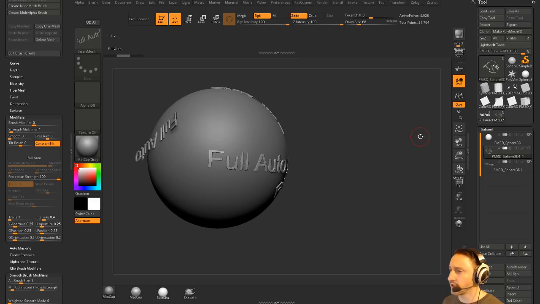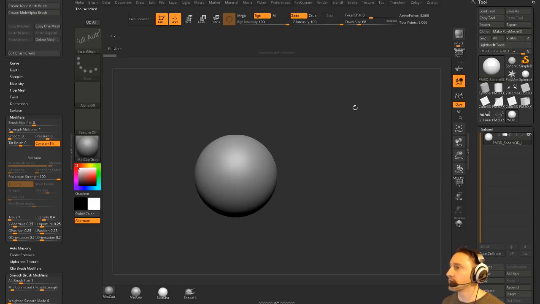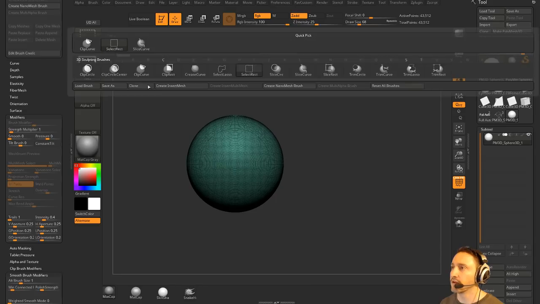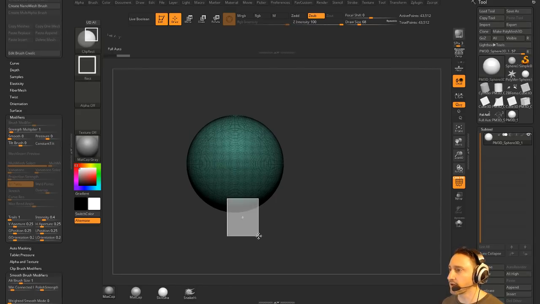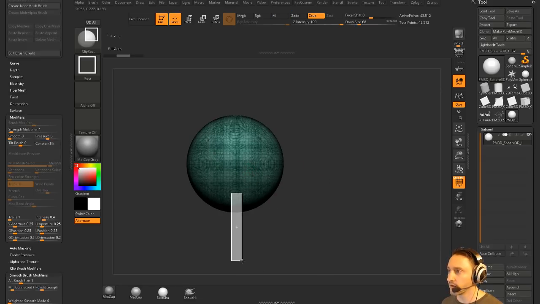For example, if you wanted something that comes in, it would have to be basically sphere, edit, make polymesh 3D. It's not going to look great at first, because what you're going to do is Dynamesh this thing, and then go to a clip rectangle or a Boolean. Let's turn on X symmetry here.